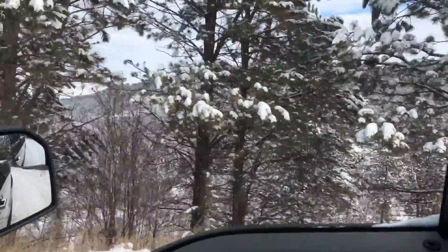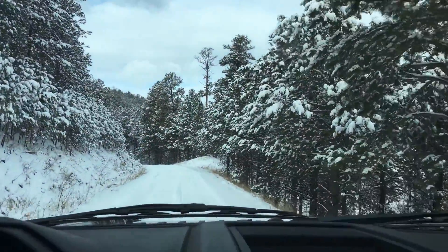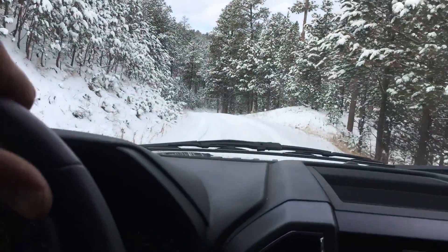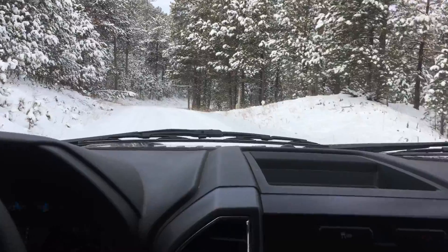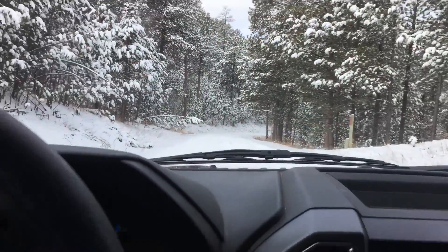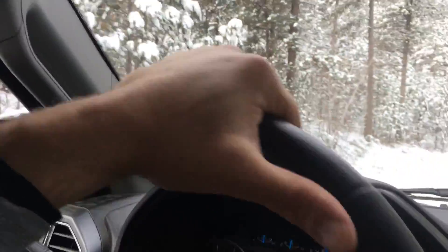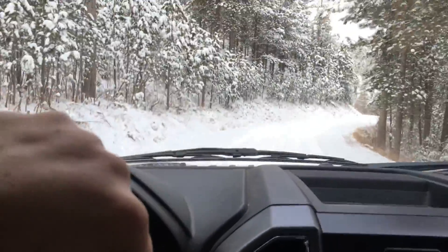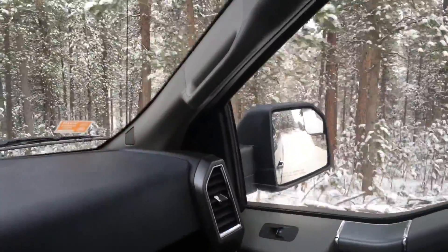Look at that — snow-capped mountains in the background. It's beautiful. The deer have been using that trail; they just had bare ground showing coming off the side of that hill where they've been going down into the valley. I imagine most of the deer that have been up on these mountains with all the snow have their food covered, so they're probably down in the valley until the snow is gone, or at least coming down to feed during the day or in the evenings.